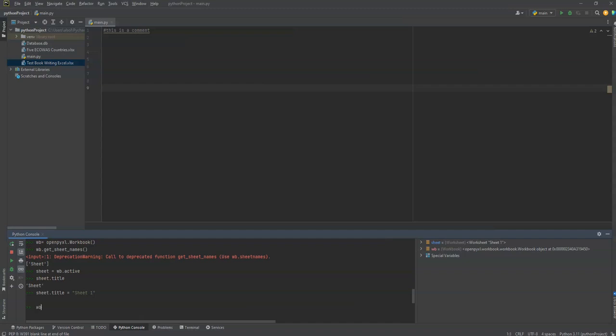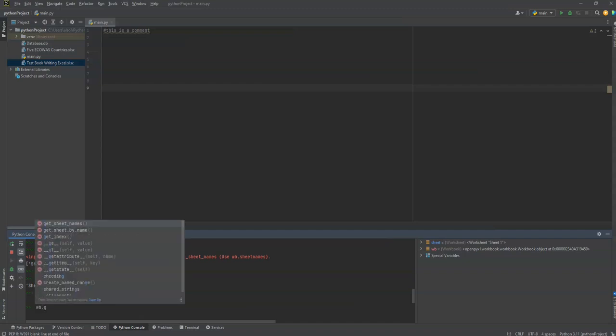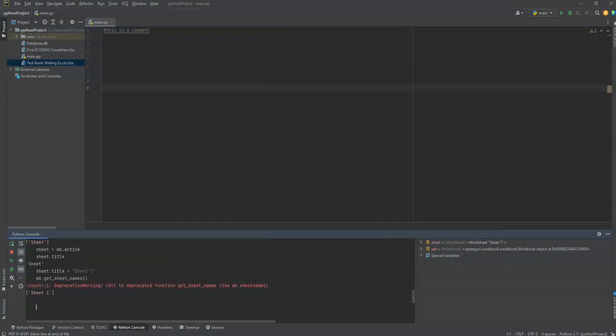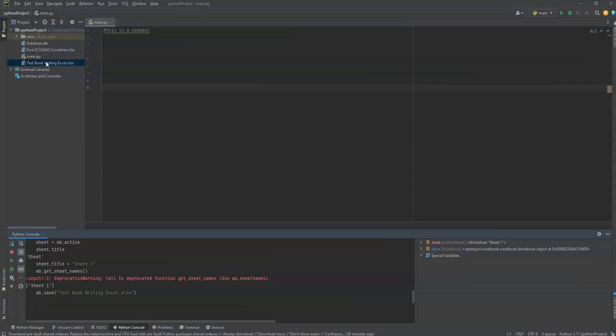Now we'll type out wb.get_sheet_names. And our sheet, we changed our name to Sheet1. So we're going to save our workbook, testbookwriting.xlsx. As we see, we're going to open this up.